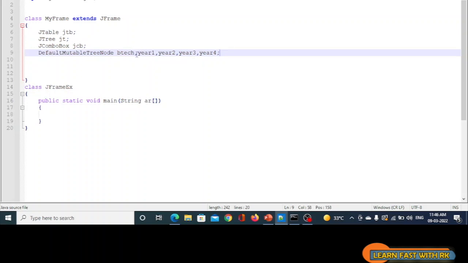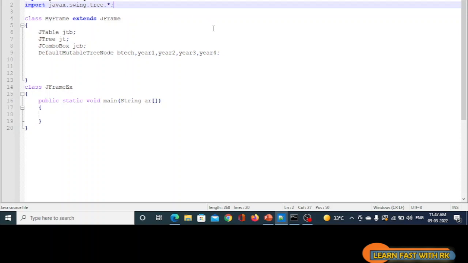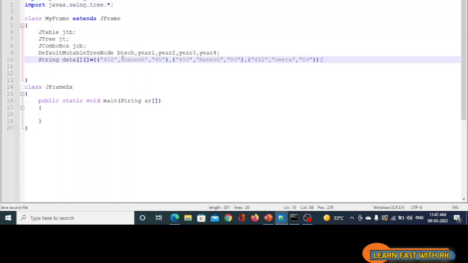As I said earlier, I'm taking a few branches in BTech. So I took BTech, year 1, year 2, year 3 and year 4. And now I am importing the javax.swing.tree package because DefaultMutableTreeNode is in that package. Now I took the data for the table as register number, name and percentage of a student in each row.